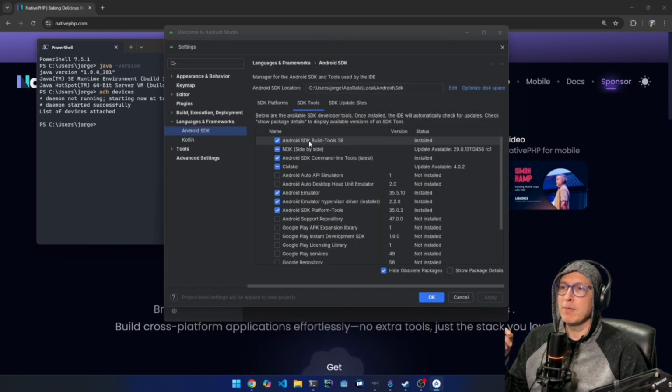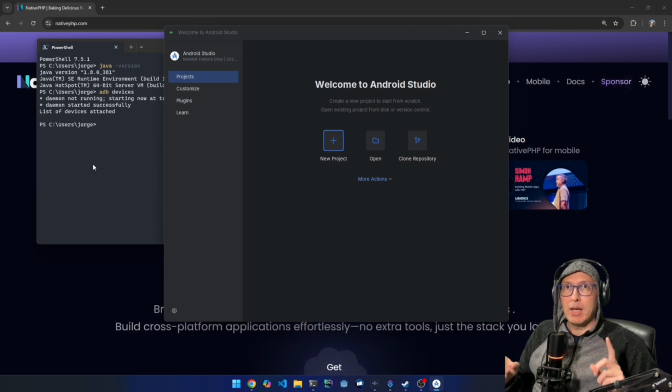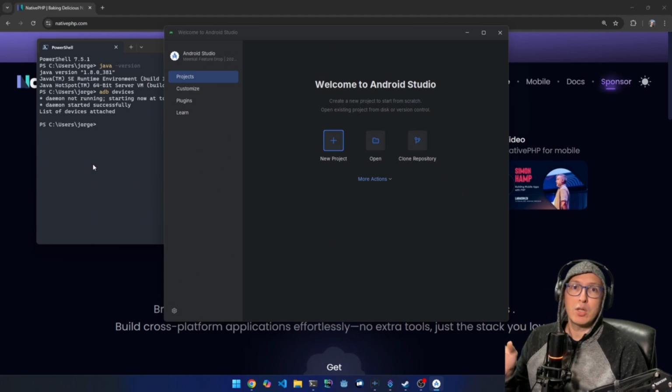Make sure you have the SDK build tools installed and also the command line tools as well. NDK side by side and CMake. Once you have that, make sure also that you have the SDK installed. So if you're not sure, better safe than sorry. Look for Windows Java SDK, download the installer, run it, and you're good.